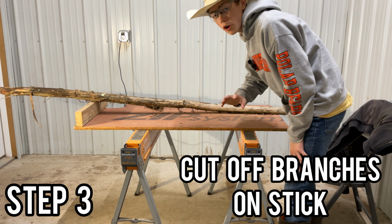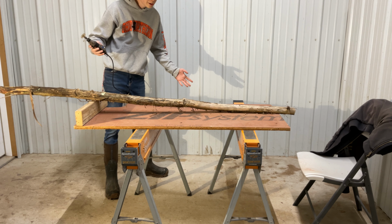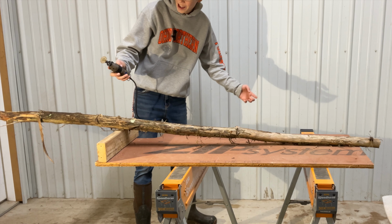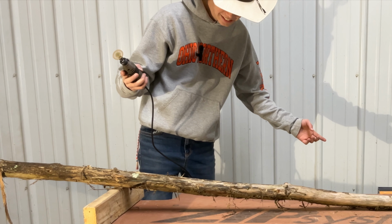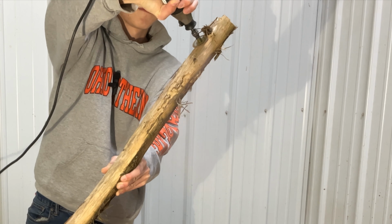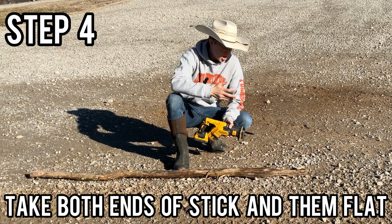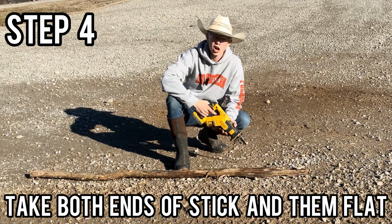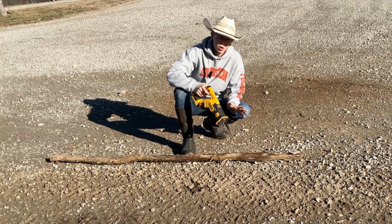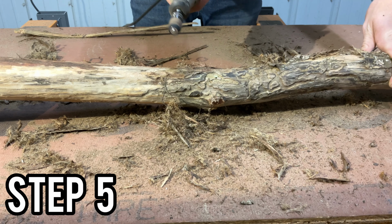Step 3. Cut off all the little branches off your stick. Let's cut off all your little legs, Brandon. Step 4. Take the broad and smaller end of your stick and cut them flat. We'll round these parts off later. And once you've cut those ends off, it's time for step 5.